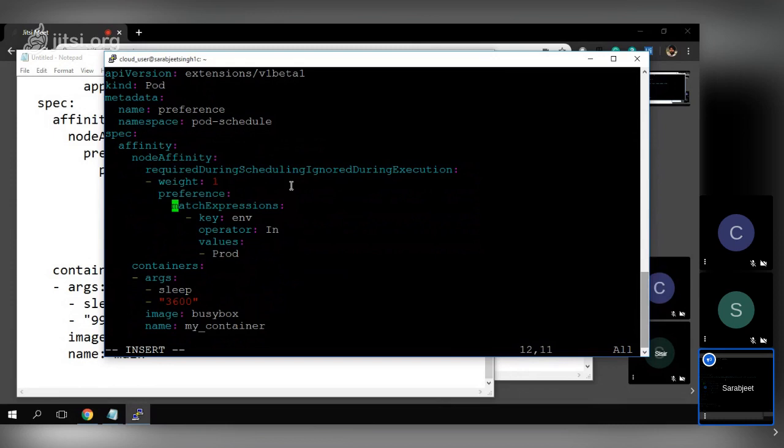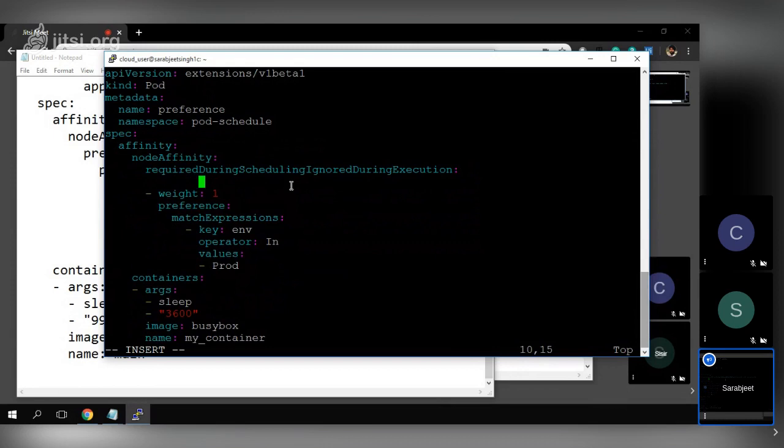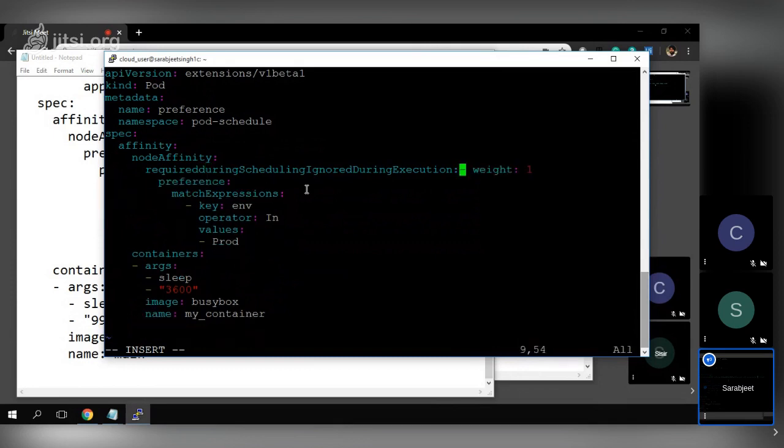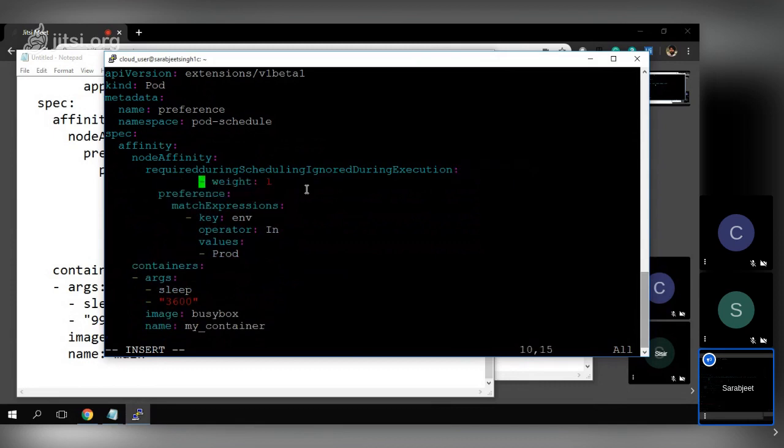So required during scheduling, ignored during execution. Then I change it to during.